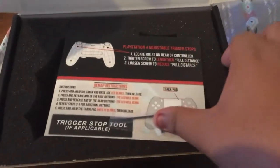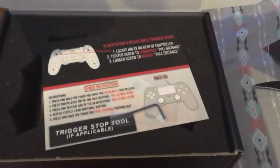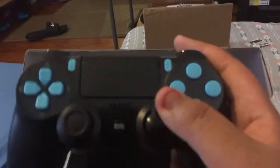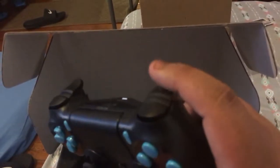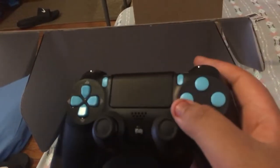So here's what it comes with. Smart controller. This controller has trigger stops on it, so it's adjustable with this tool. It comes with the tool right here. And here's the controller that I got. It's very light. I didn't expect it to be this light. Compared to the regular controller I have, this is so very light, and the trigger stops feel really good on it. I got the baby blue with trim kit and buttons because it matches the Sonic logo on it.